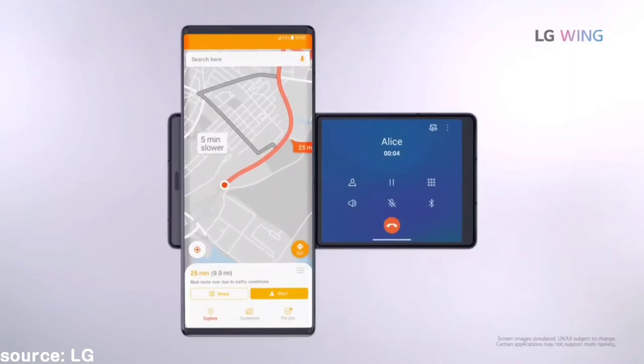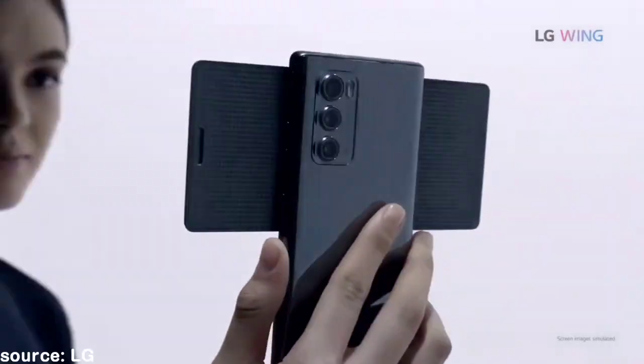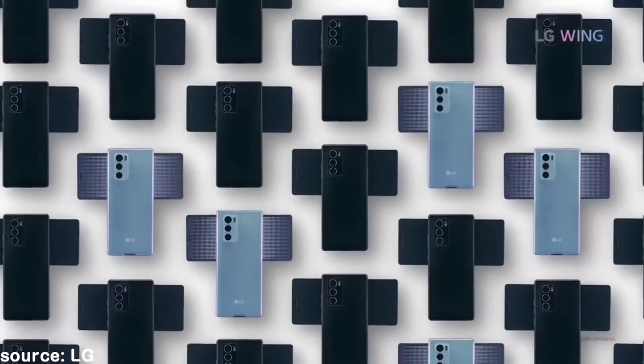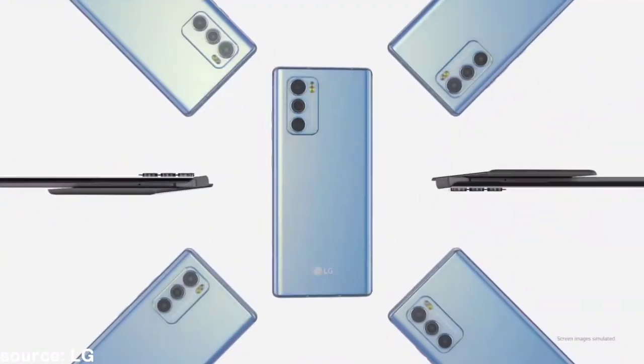It's coming to Verizon, T-Mobile, and AT&T. The first notable choice LG makes is to stick with a Snapdragon 765G processor. The Velvet also went that route, and I think why LG is going that way is to save on the price of the device. Prices have gone up because of the processor, so with LG opting for the 765G — though the price hasn't been unveiled yet — I think we're gonna see this phone hit around the thousand dollar price point.